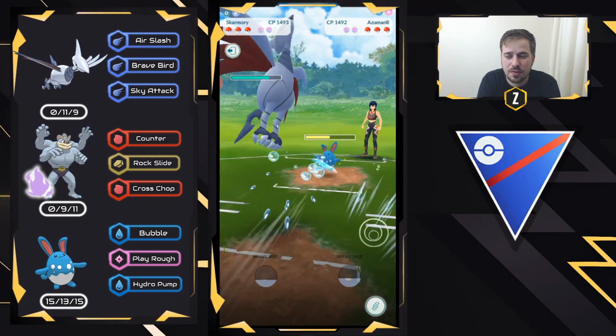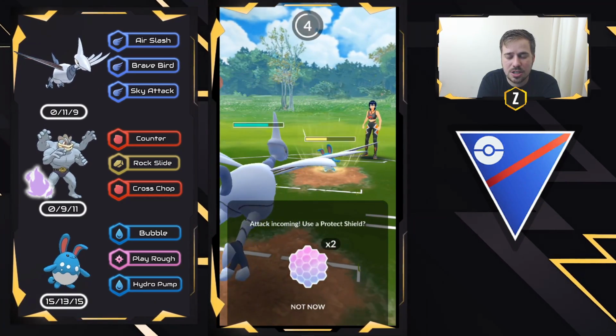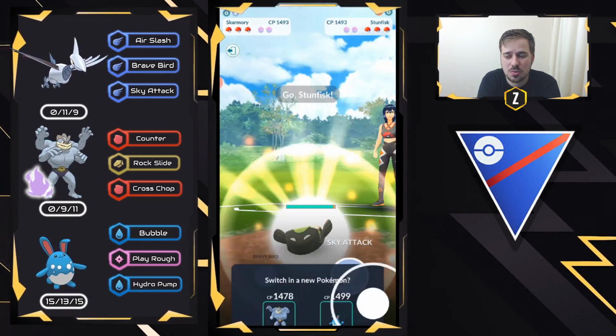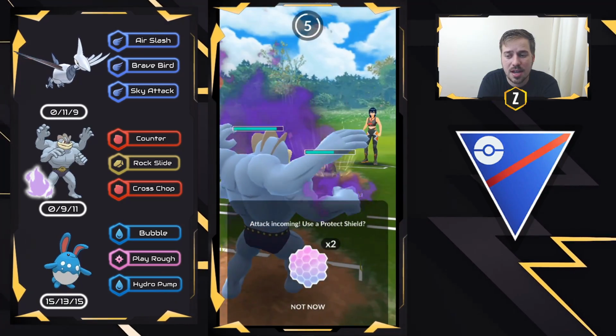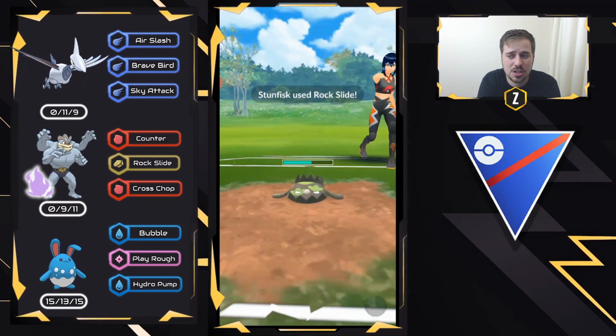They don't shield, which is fine, and then they're going to probably be getting off a Hydro Pump here. But I don't believe I shield. I don't think I shielded a single Hydro Pump over the weekend. But it's just going to be an Ice Beam, which tells me it's Ice Beam Play Rough, and they swap out into Galarian Stunfisk. Beautiful. Here comes Shadow Machamp. You guys want to maintain this matchup. We go for Cross Chop right away. This was a bit quick, so I'm guessing this is going to be Rock Slide, so I'm not going to shield. Actually, I do decide to shield.